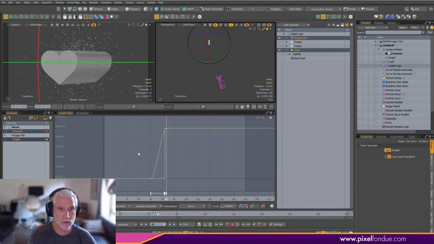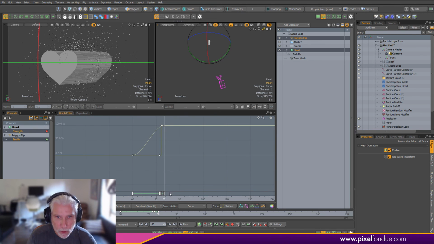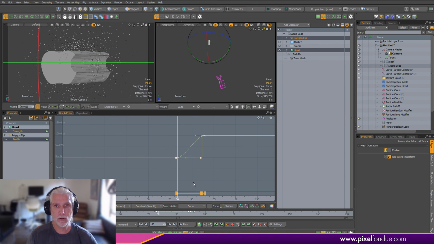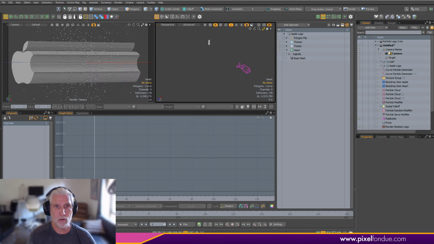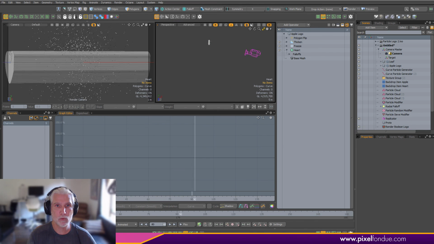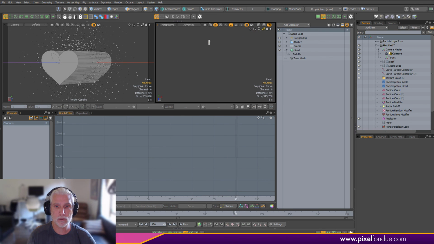So we can grab our two things here, strength and enable, and we want them to start on 80 instead of 60. So again, I'm just selecting them and then right mouse dragging to slide them in time. And so now this is going to morph. It's going to do our little overshoot, and then it's morphing as we turn here. I've got to change the leaf as well.